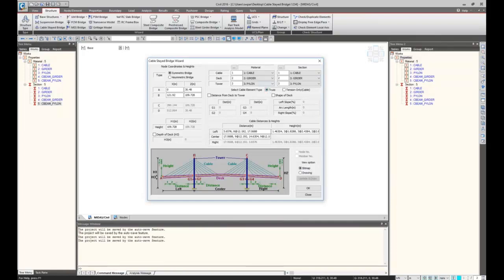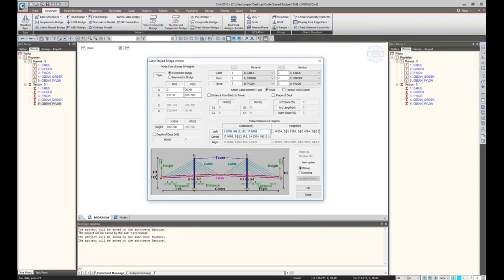And then when you go down a little bit, you can also put the slope from the left, and an arc, and a right, and you can put a slope by using the percentage on here. And you tell the program where cables are located from the left. So you can see here, I put the 3.6576. This is where the very first cable will be located, and you also give the height on here. So this distance is just like the x axis, and a height is just like the z axis.